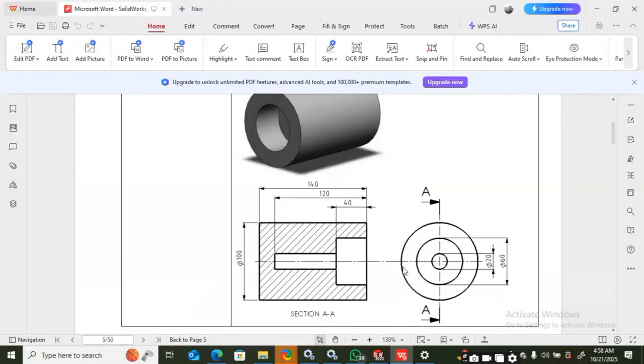So the next thing is we're going to draw another hole inside this particular surface. It is going to be of a diameter of 20 millimeter, and to be extruded to 120.